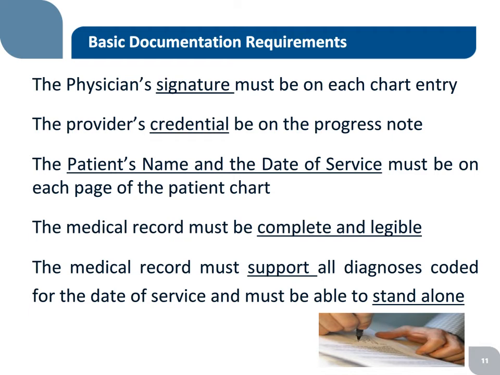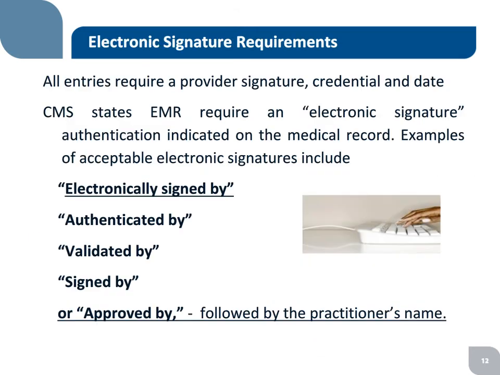In the inpatient setting, they use the whole length of stay, from admit to discharge and everything in between, so it becomes a lot easier sometimes in the inpatient record to support diagnoses such as that. But in the outpatient setting, the guidelines are one date of service, and it has to stand alone. If you're using an electronic health record, make sure you have the electronic verbiage. And this was really problematic a few years back. We're really not finding as many problems in today's world as we did a few years ago.